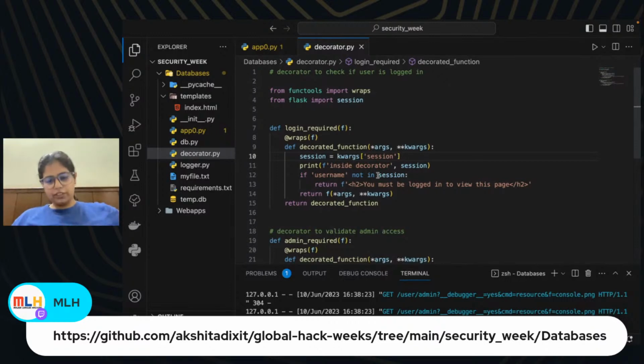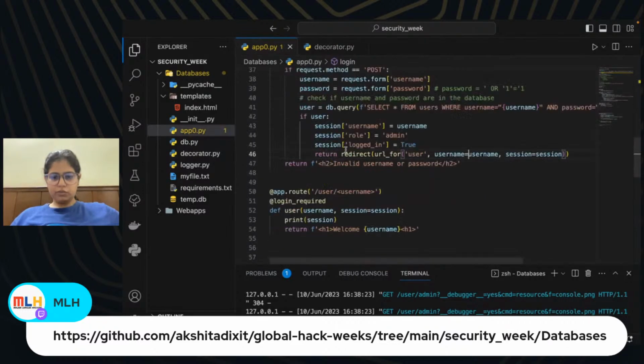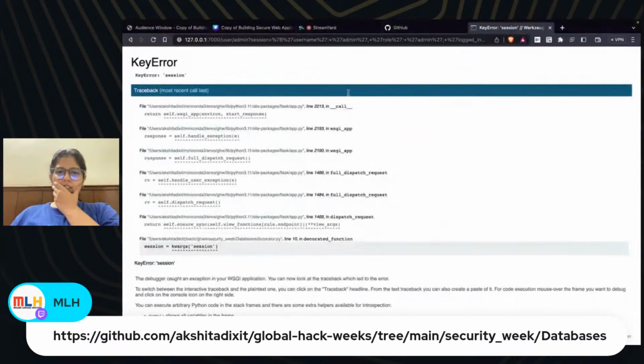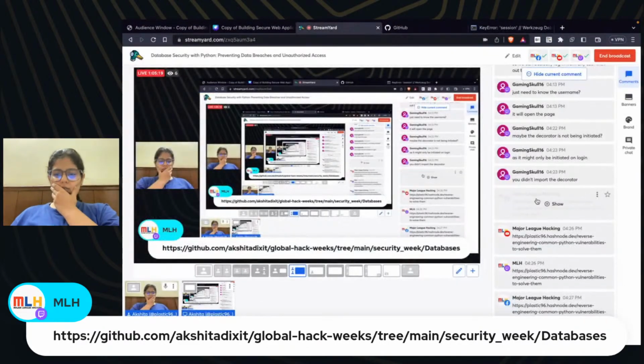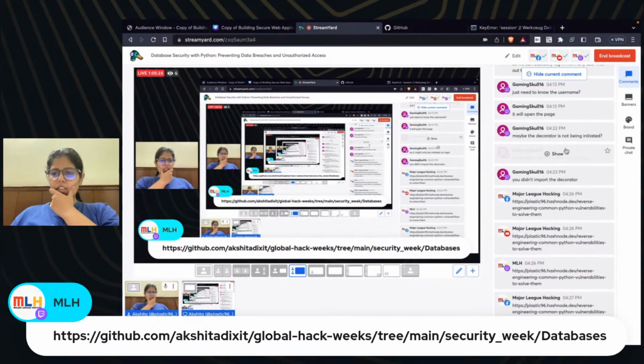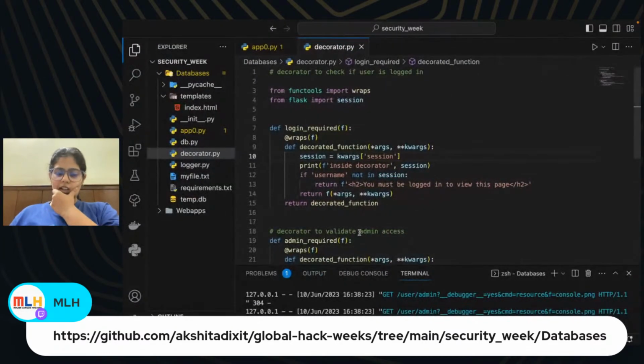Why can it not find it? Does anybody have any idea how to get out of this? You didn't import the decorator, and the decorator is not being initialized. Now it is.